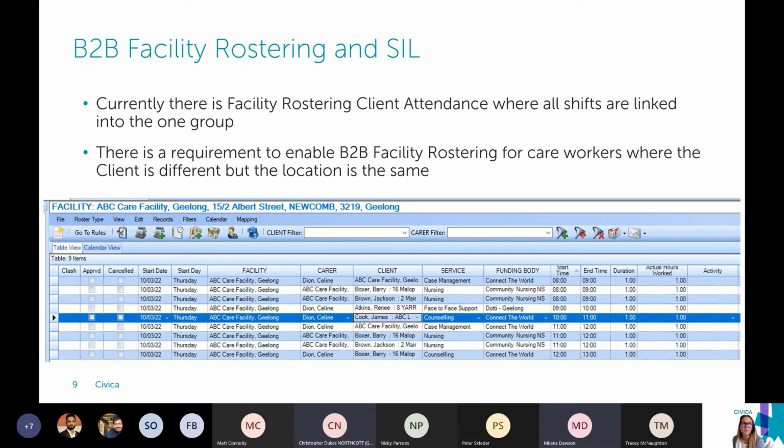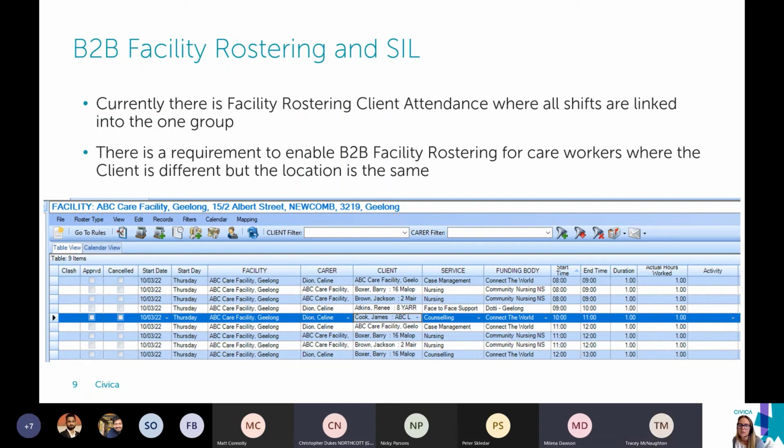Is documents in the client profile or only in the shift? Client profile, okay, that's fine. So the link to the clients would then open up their profile that you would normally see on CarelinkGo. So it'd have all the tabs there, and so forth.